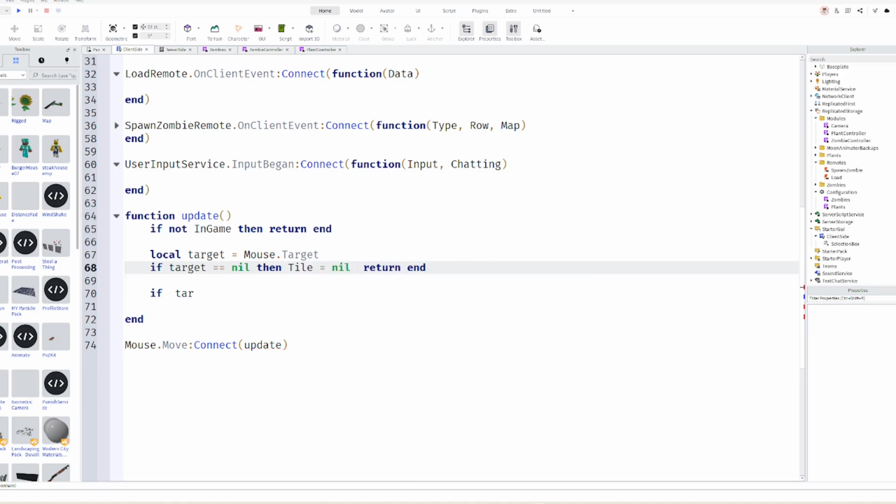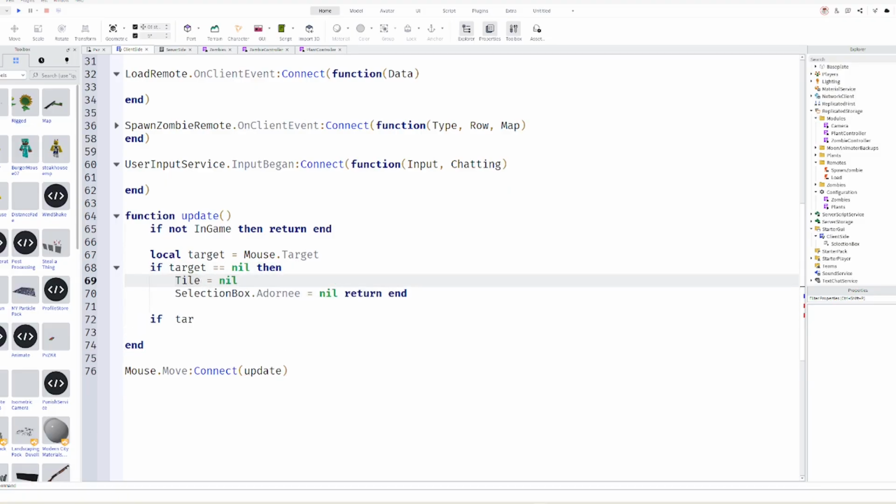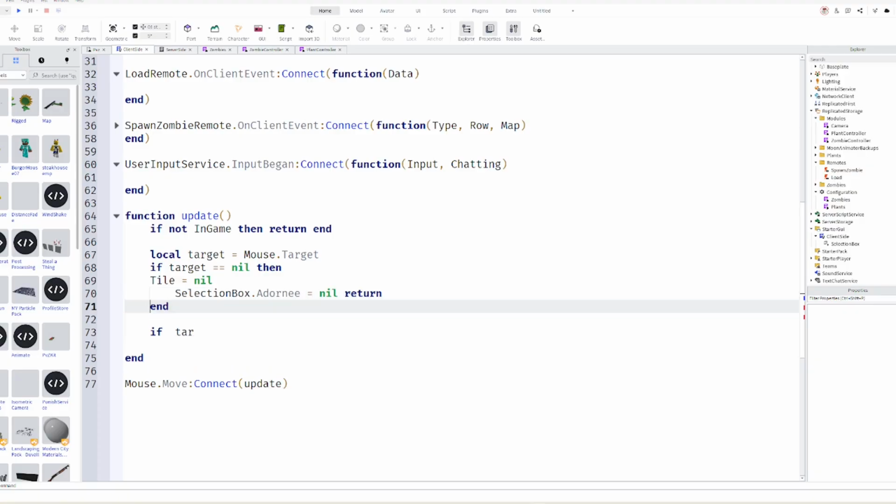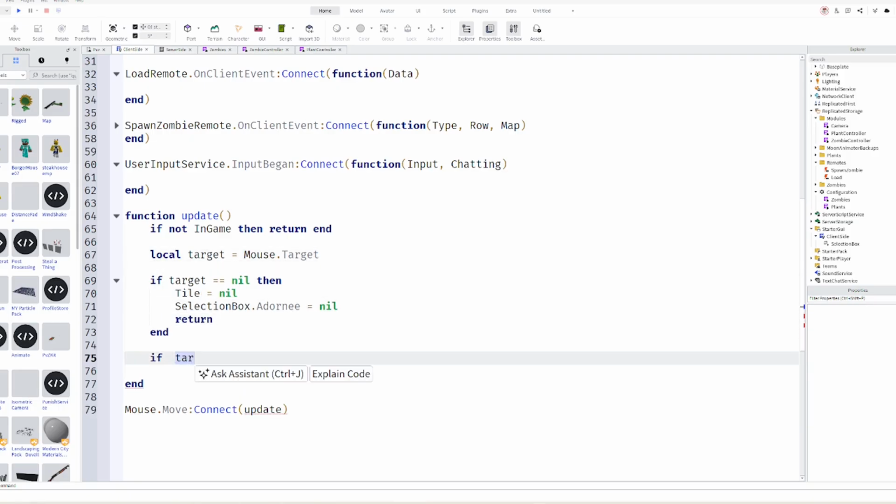We're gonna set the tile equal to nil and selection box dot adorny equal to nil just right after that. Yeah, okay. So if target has the tag tile, and really quickly before we go any further, we're going to go ahead and add all those tags on.